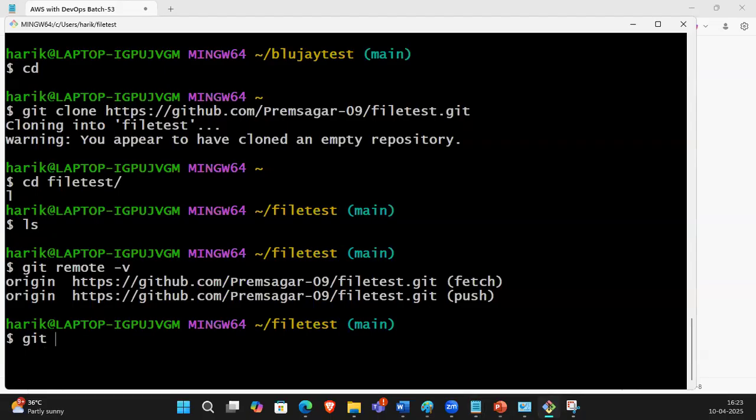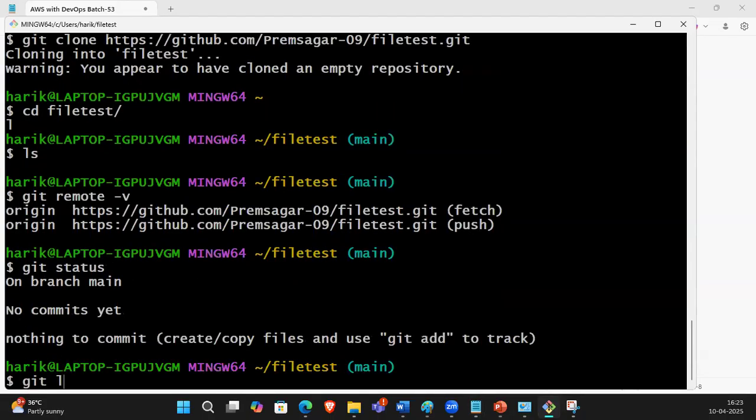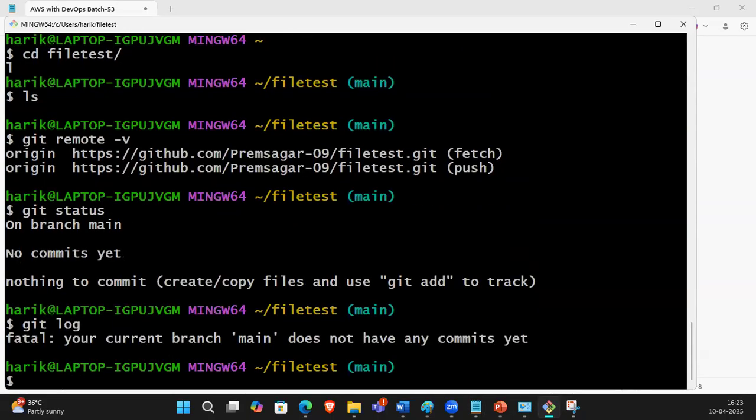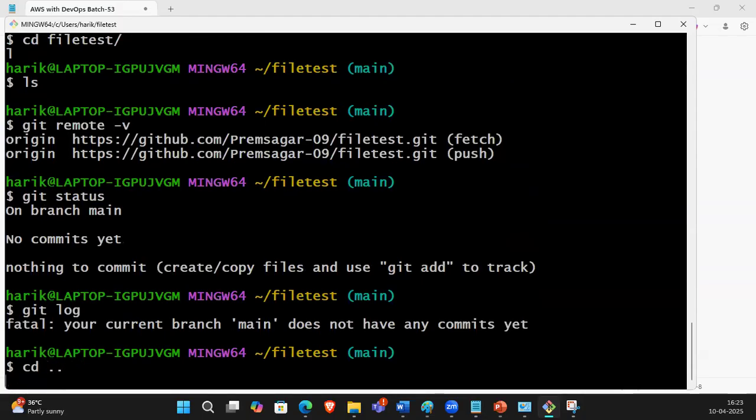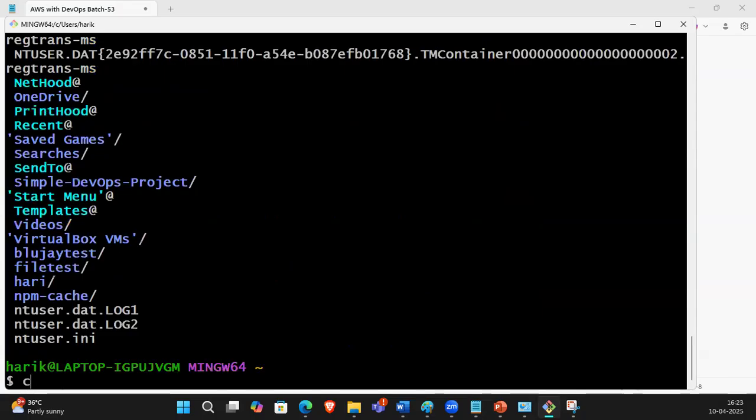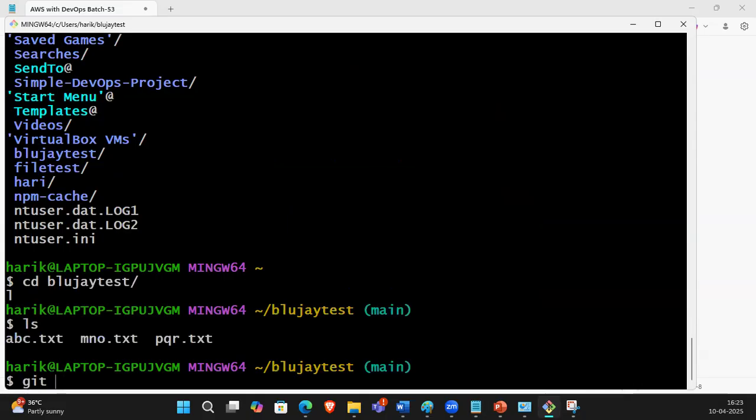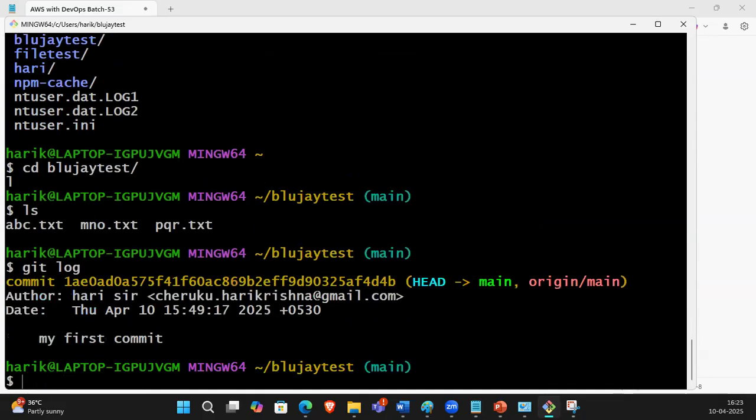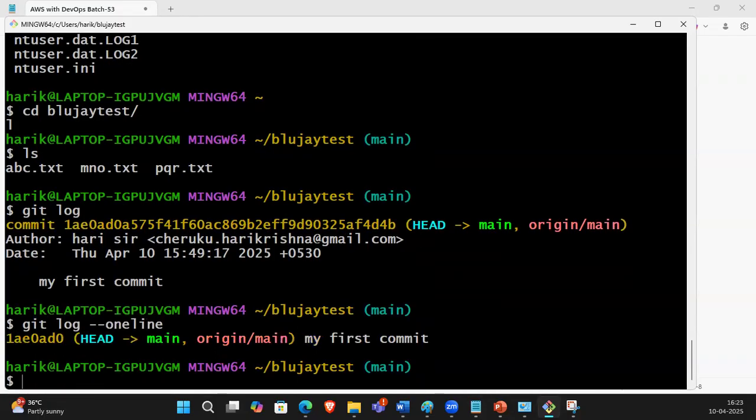Git log will show the full author, date, and commit. I don't want that, I want one line, so git log --oneline. So you see, it gives the one line commits.